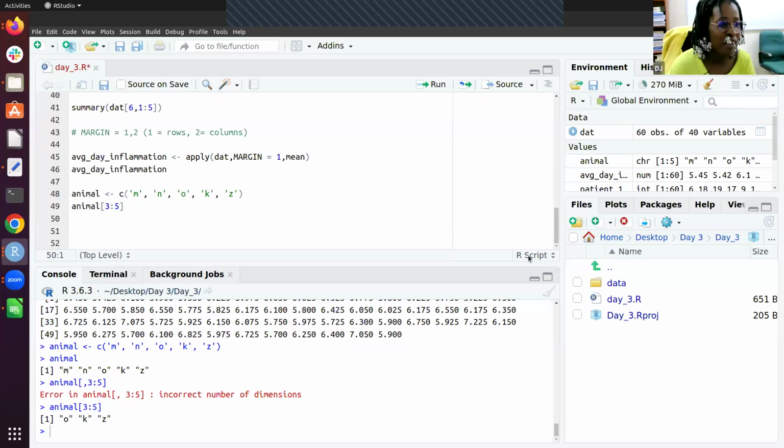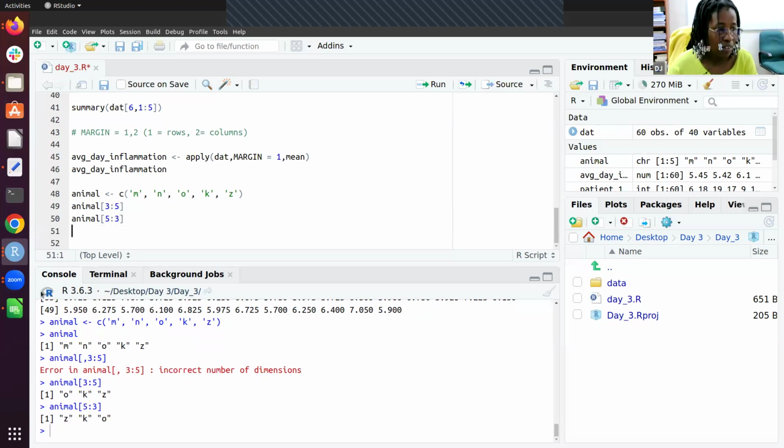Okay, I understand. Unfortunately, we don't have that. So the only thing that you can do is reverse the order that you actually call it. Because now you started from entry number 3 to entry number 5, so now you're telling it to start from entry number 5 to entry number 3. So this is how you can reverse it. Sometimes this is essential in data analysis, and we'll see as we continue.